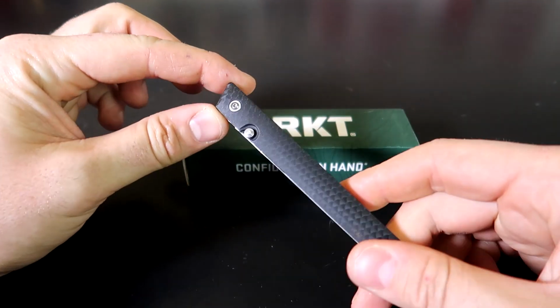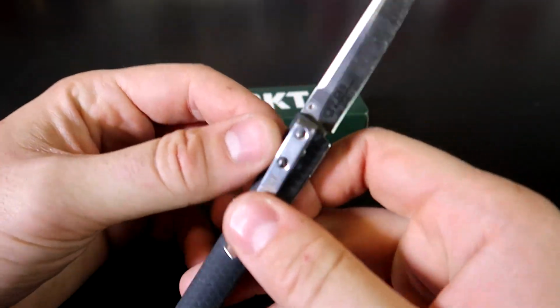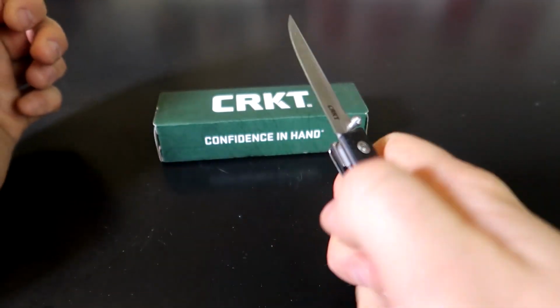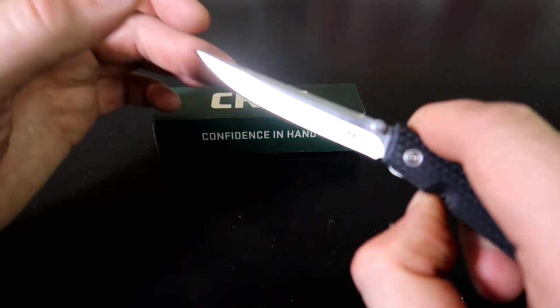My favorite junk knife got even better. You know this one? This is my junk knife, why I call it that, because it's under $50. I don't mind beating it up, I don't mind breaking it, I don't mind making it dirty. It's just a really cheap knife, just like a tool, for opening boxes, breaking them up. So it's not a big deal.